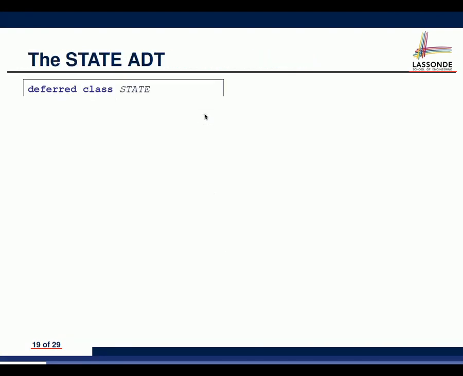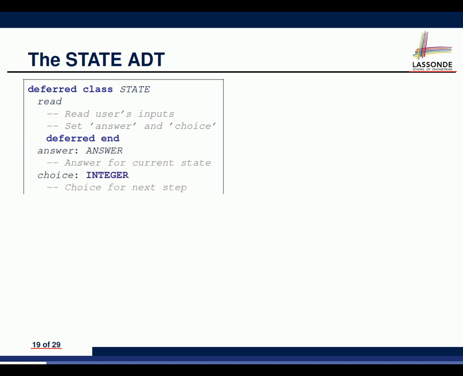We have a deferred class called state. I vaguely sketched that a little bit. So now let's see what exactly will be defined in the state class, which is deferred. First of all, we have a feature called read, simply deferred, which means the read feature over here is going to become implemented or effective in all the 6 descending classes, right? It's going to be 6 versions of the read. Similarly, we're going to have 6 versions of the answer. Oh, sorry. We also got answer. We also got choice. So these are simply the answer that we'll get from the user.